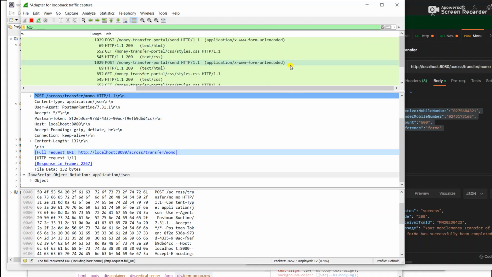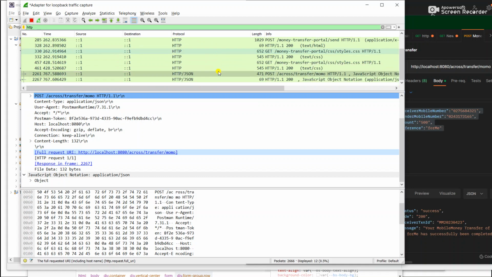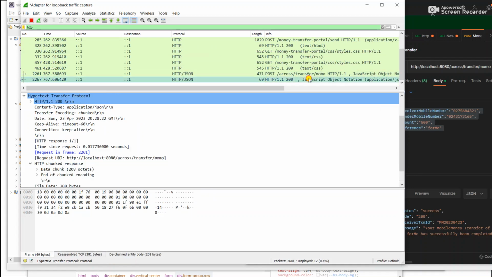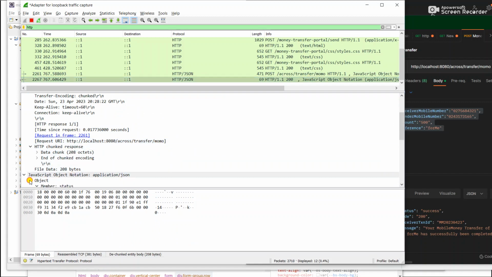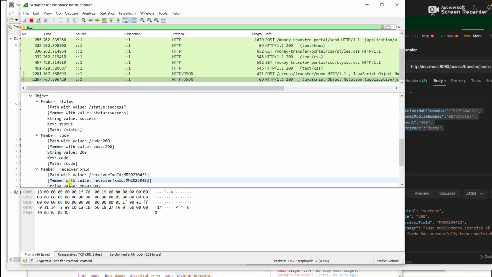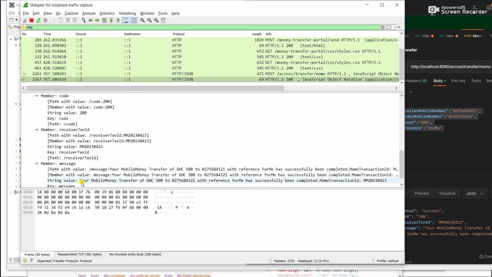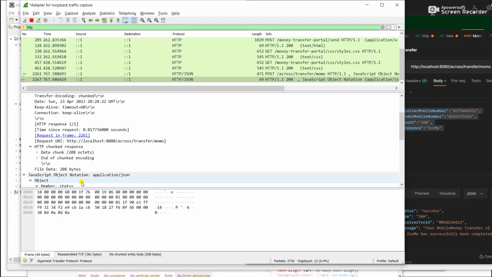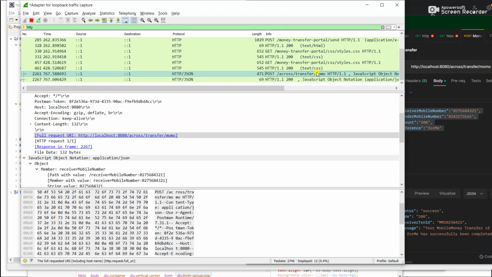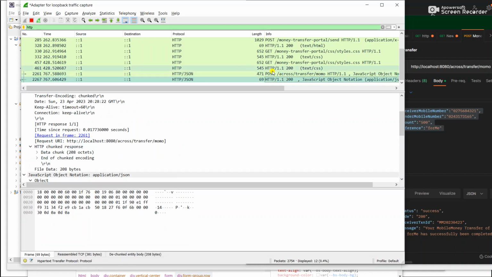If you don't believe, it's showing everything to you. When you click down, it gives you the whole JSON, how it's looking, the status, everything. It tells you everything from the JSON perspective. So this is the posting side, and this is the success. So posting, and then 200 as success.